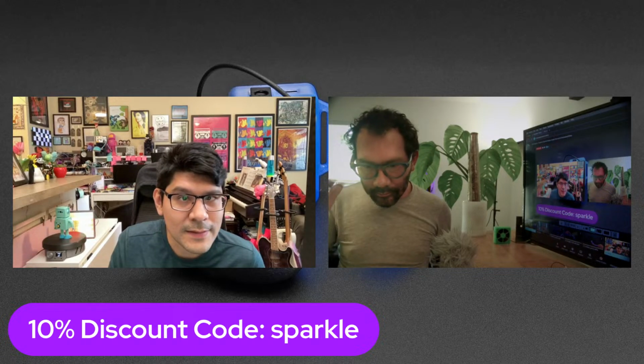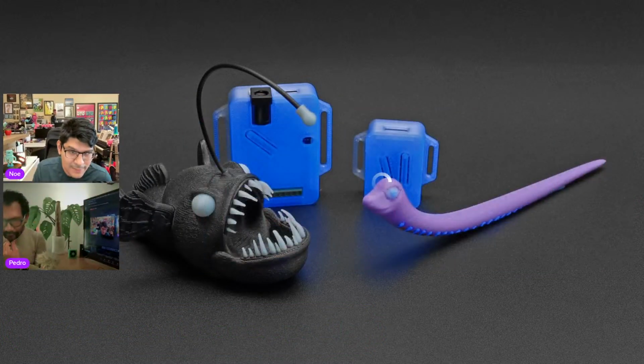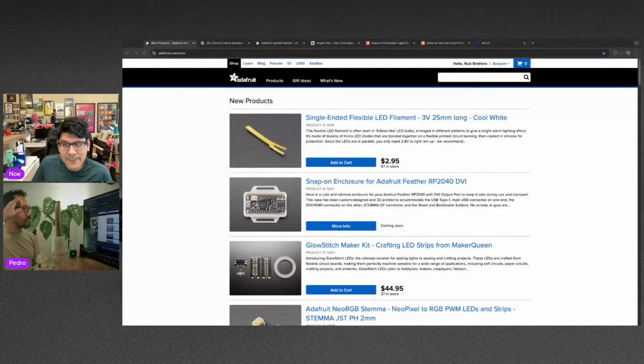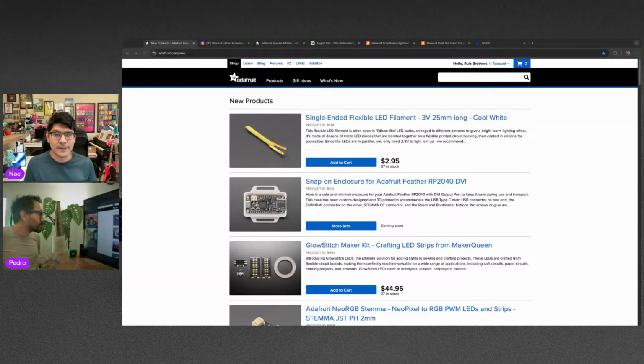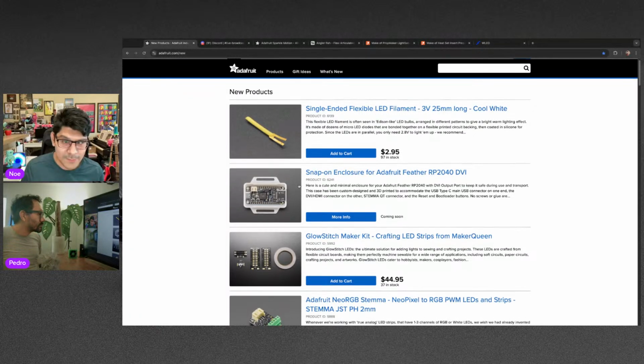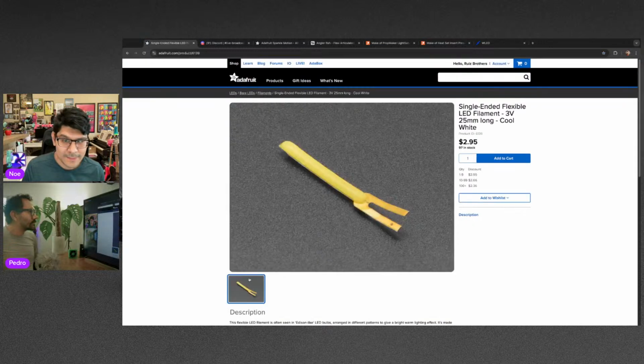If we take a look on Adafruit/new, we can get an idea of what's coming in the store maybe later today, this evening. Our snap fit enclosure for the Feather RP2040 DVI hopefully will be in stock soon. This is our latest 3D printed case. We have a LED filament that's coming in the shop. Not really a noodle. I want to hear more about this, but it says a flexible LED filament.